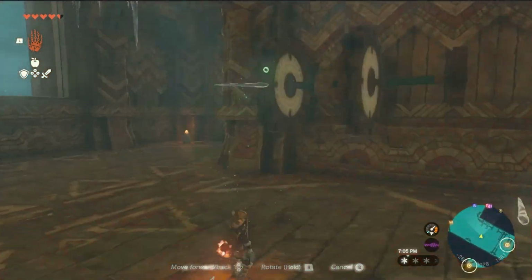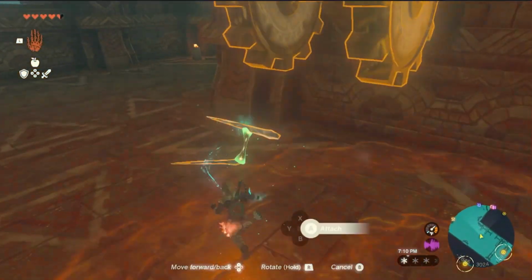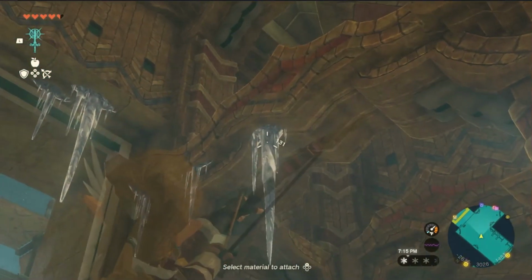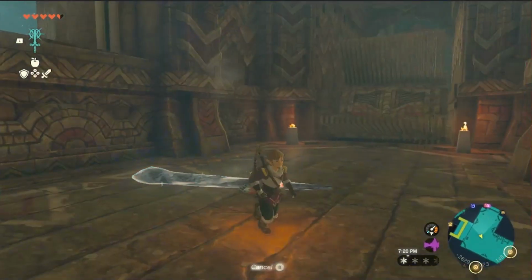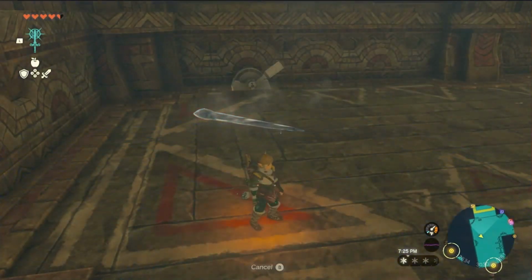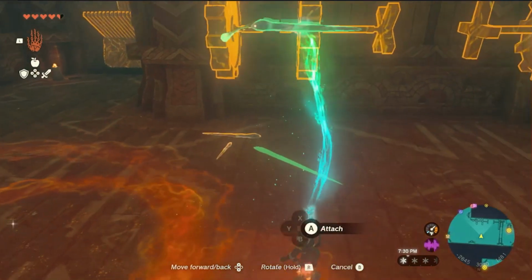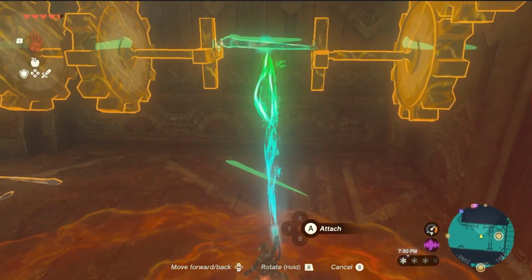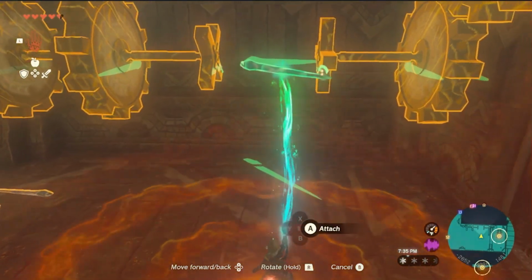Icicle again, maybe. Jesus. It almost crushed me. Oh, this is a fuse button. How do I keep accidentally switching them? Okay. We're getting this. We're getting this. We're not gonna quit today until we finish this dungeon.